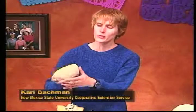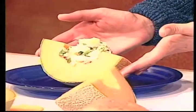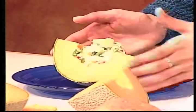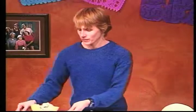Well, that's the end of our episode today. Before we talk about what we saw in terms of food safety, let's look at our finished recipe. I've cut up a cantaloupe here, and you want to make sure you scrub it real well before any cutting, because these ridges can contain a lot of bacteria and dirt. You can also use a honeydew melon if you want. Cut the melon into fourths, and then scoop some chicken salad into the hole of each piece of melon. You can make this a nice side dish for a dinner, or even a main dish for a light lunch.